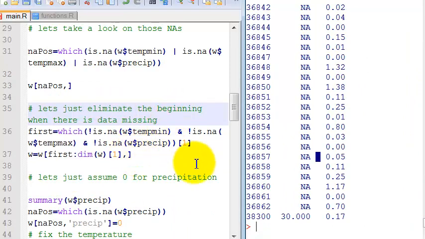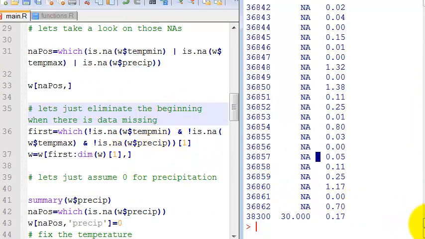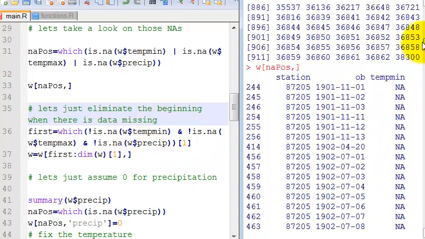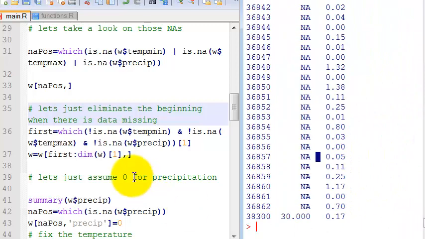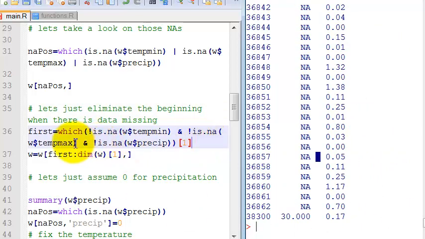So what I'm going to begin with is eliminating the beginning records. A lot of stations have missing data in the beginning, so I'm just going to eliminate all the beginning records in which any of them is missing.